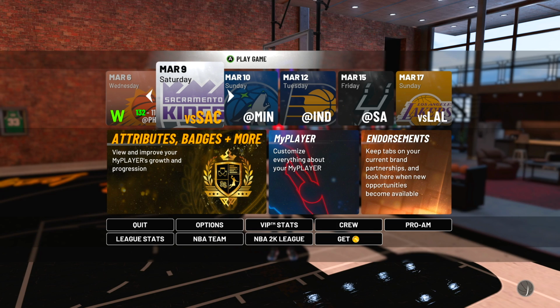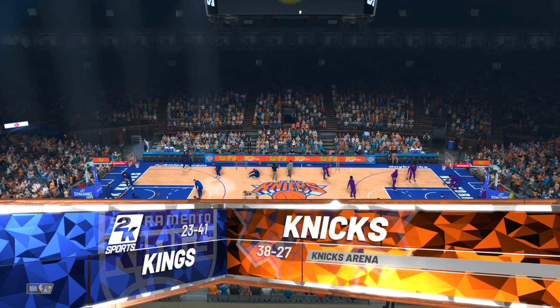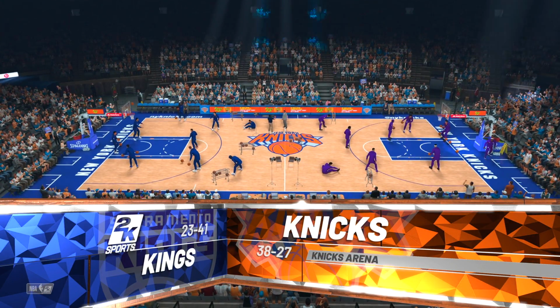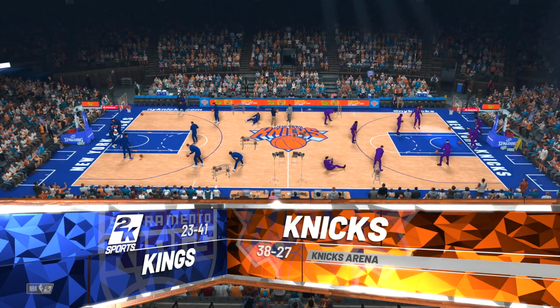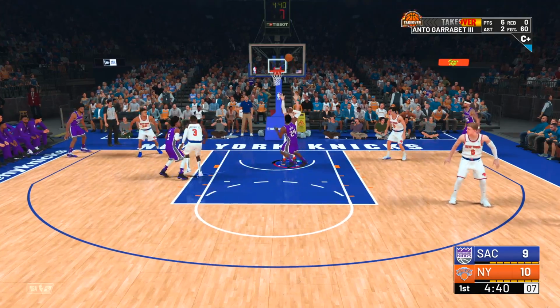Next up, we got the Sacramento Kings. And I think there's like 15 games left until the end of the regular season. So that's going to be very exciting as we get close to the playoffs. For this game, I'm going to rock these PG2s. They're looking very crispy and clean. Here we are in Madison Square Garden taking on De'Aaron Fox and Buddy Hield.